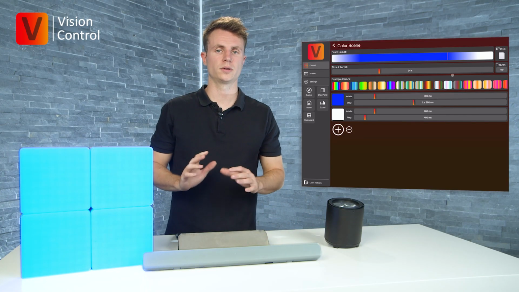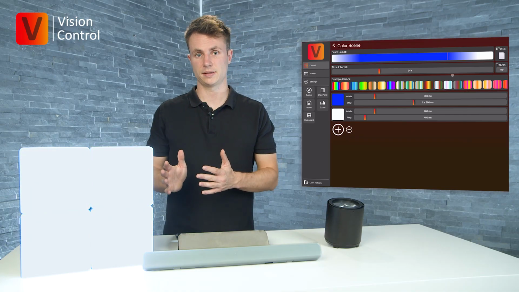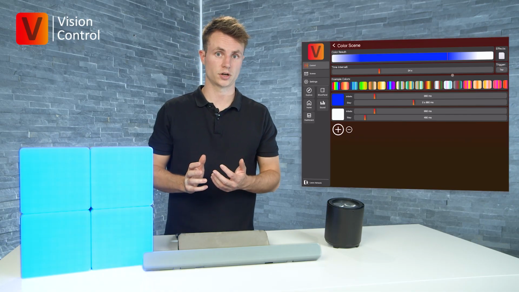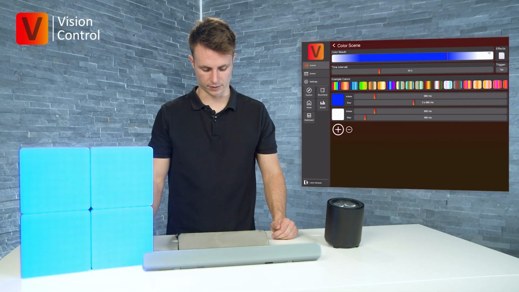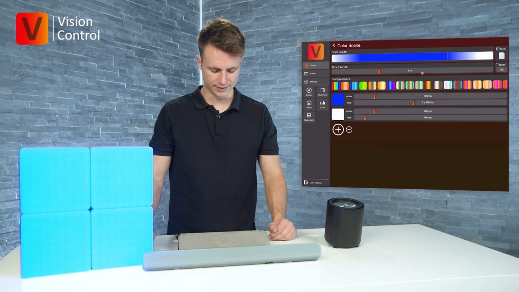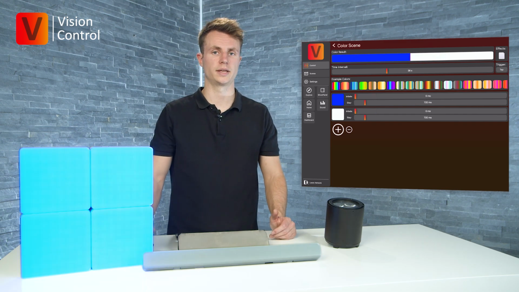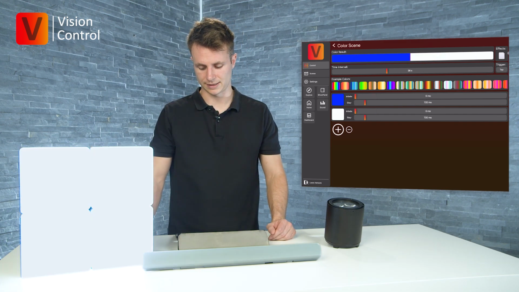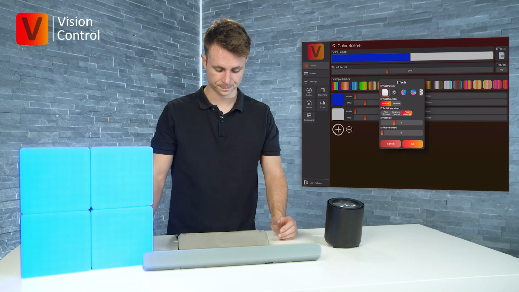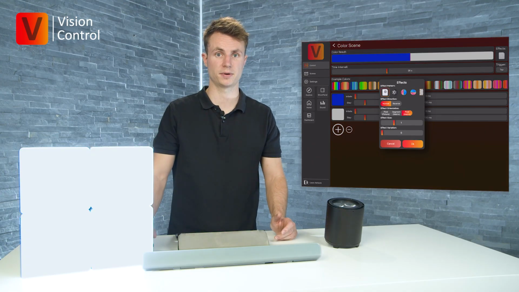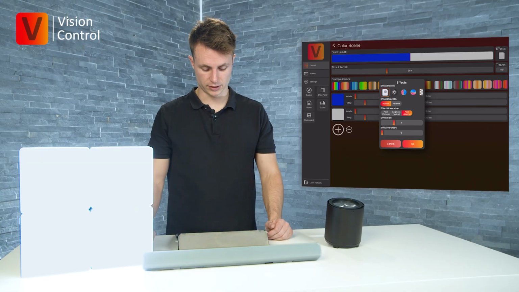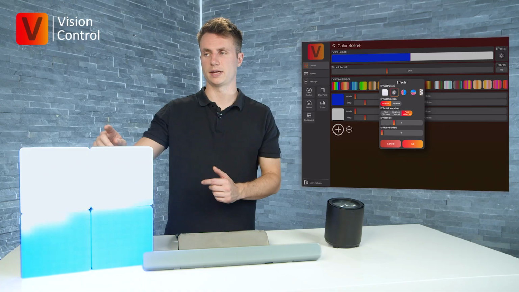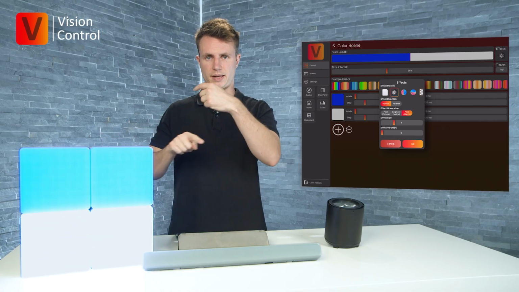So far we did only effects where all of the pixels of the matrix or the fixture light up the same. But we can change this here with the effect pop-up. To show very clear effects, I will change this to only a stay time. And now let's click here on the effect pop-up. So currently the blank paper is selected, which means that it is an effect over time. We can choose here, for example, the wheel, and now you can see that the colors are spinning around.